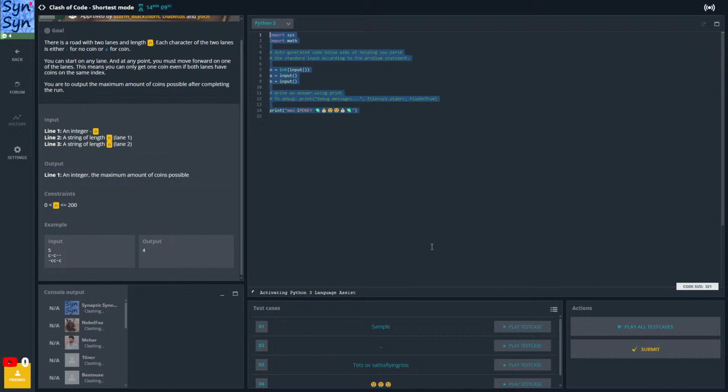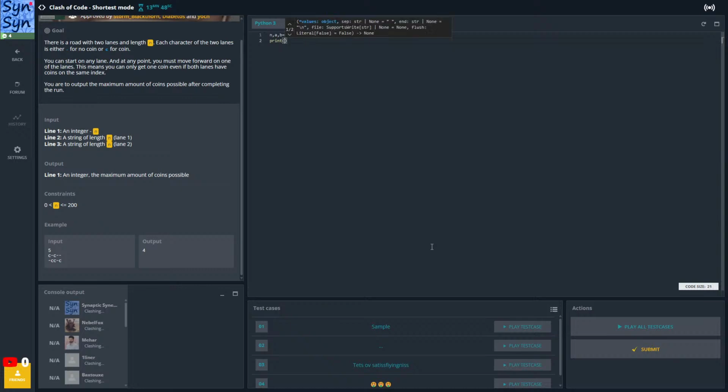So, okay, let me do NAB equals open, which will load the first three lines. I mean all the lines, and then we will do what? Print some.